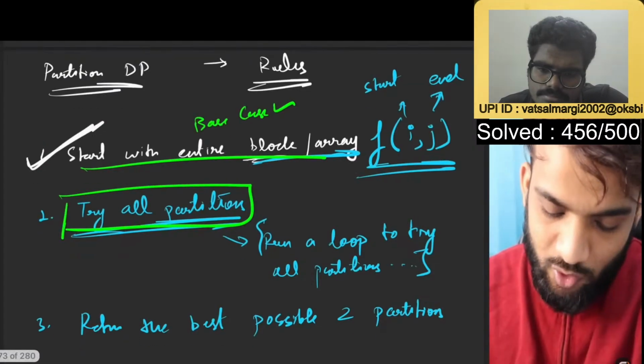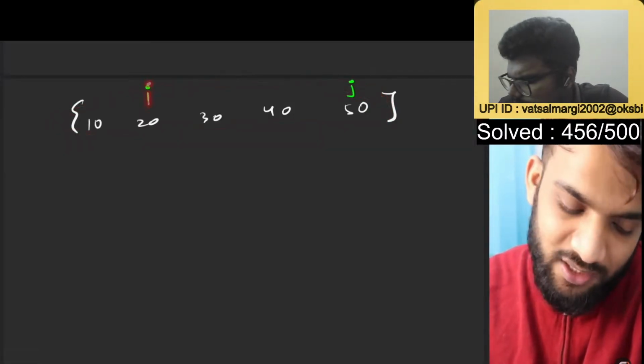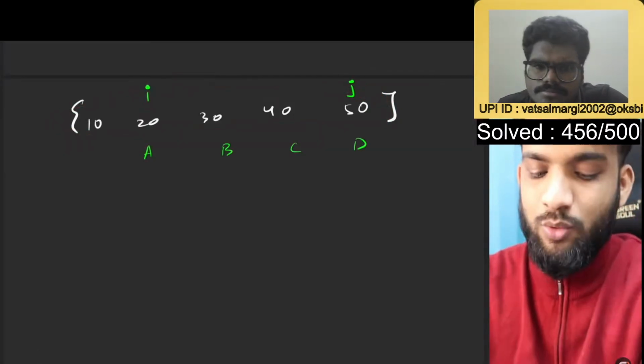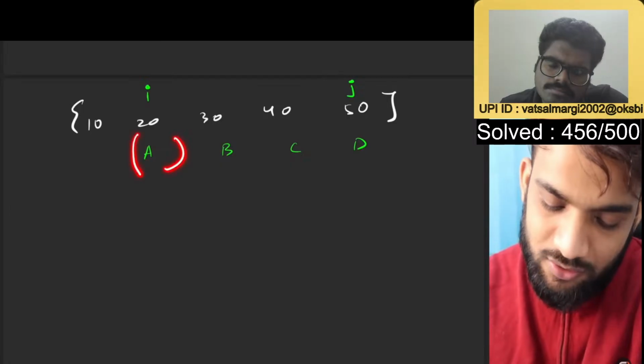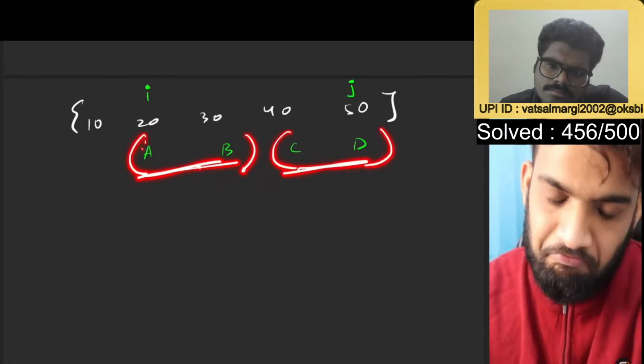Wow. So let's talk about the second point. Try all partitions. So let's go back and take the same example. This is the example given where we have this as the starting point, this as the ending point. So we just write A, B, C, D. That will make things easier. Can I say I can have something like this? I can do a multiplication like this where I again solve this portion. Or I can have something like this where I solve this and I solve this and then I just add them up.